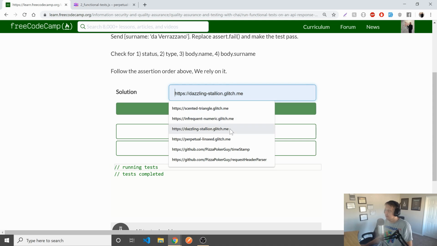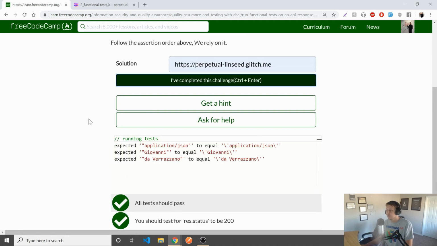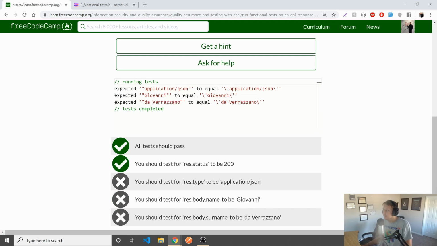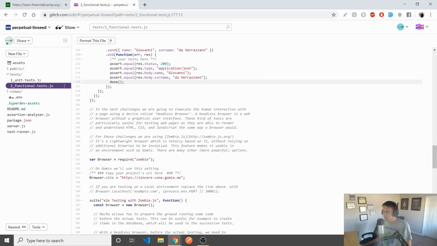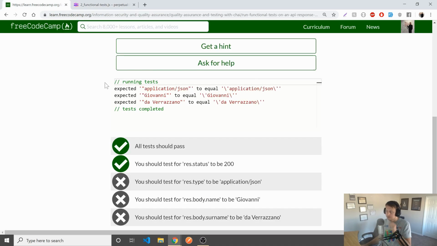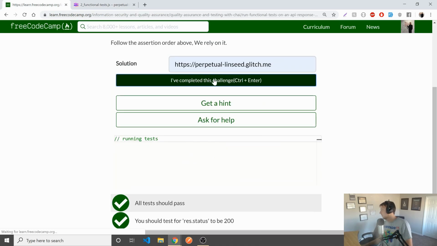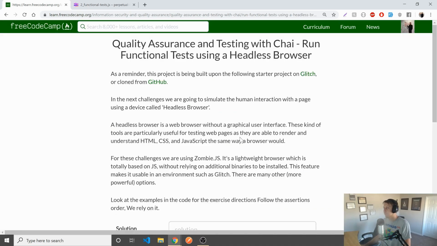And now we have our error. We expected res.type to be application/json. Oh, when I pasted it in, did it convert it, or did I not do it again? I don't know. All right, save it. Not that we need to, and it notifies me, but hey, I'm old school. I save my own stuff, all right?